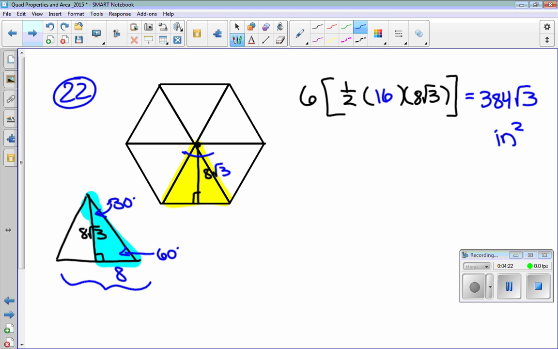No, you just wouldn't be exact. So if I did 384 radical 3, 384 square roots of 3. I can't type in today. Square roots of 3. 665.1 is a rounded answer. Right, but the book said to give the answer in simplest radical form. That's just the directions was the only difference there.